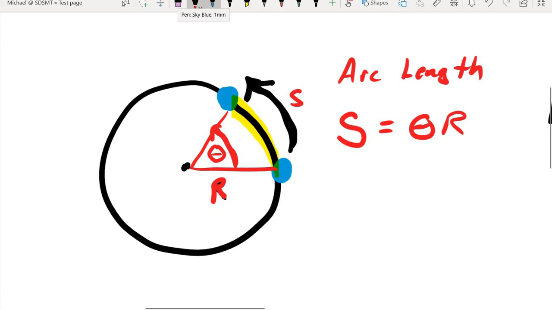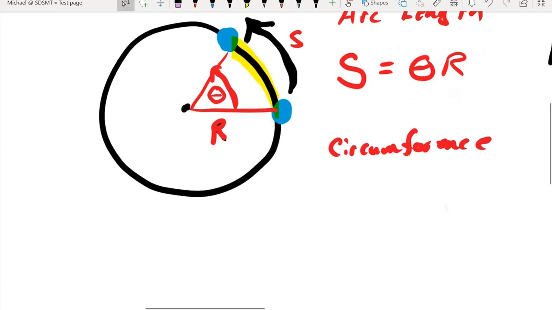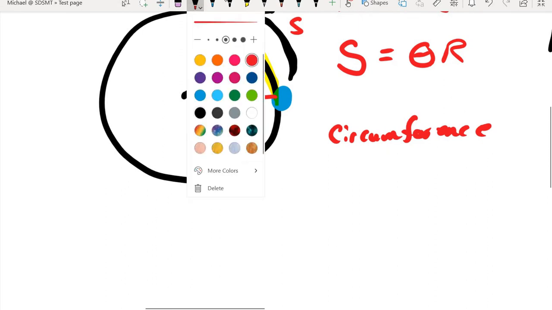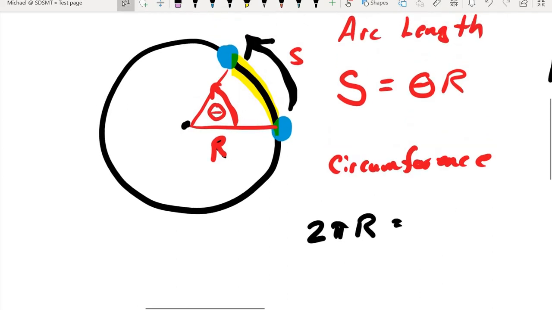Now you might be wondering, how does all of that fit together? Where did the equation come from? And it's an equation that we already know. It's an equation that we've used quite frequently. And it comes from circumference. The circumference of a circle is defined as 2 pi r. And if we say that the circumference is the distance around a circle, well, the full distance around a circle can still be called an arc length. It just happens that this arc goes around the entire circle.